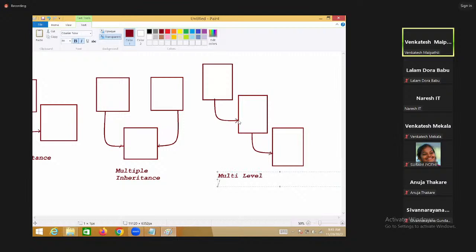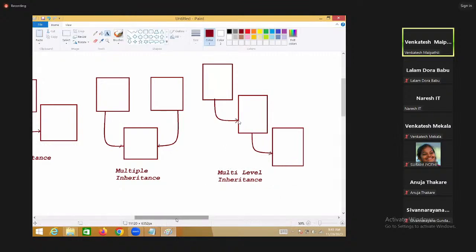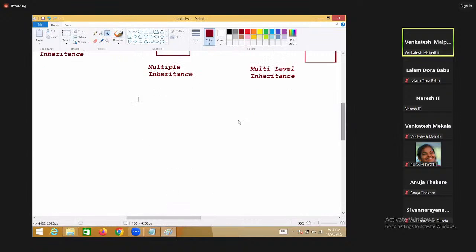Multi-level inheritance. Now, hierarchical inheritance. Hierarchy means, for example, if you take the parent Student, students have categories: Java student, Python student.